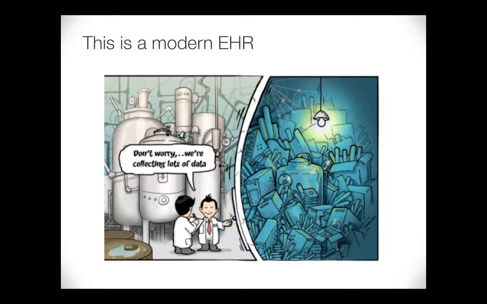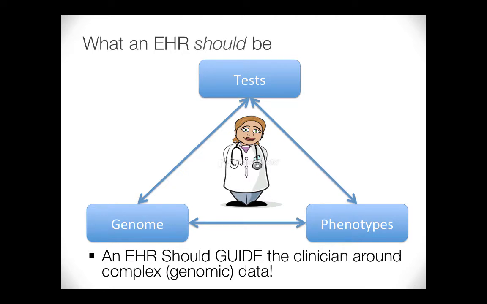For something like cleft palate: somebody will say 'cleft lip,' another will say 'cleft palate,' another will say 'compound cleft' because it may be both. So there are very different words, and even if you had search capability you would not be able to do a textual search that identifies all such cases. What an EHR should really be is something that can help navigate tests, genomes, and phenotypes — to complete a triangle going back and forth: identify phenotypes, what's in their genome, decide what test to run, which contributes a new phenotype or identifies something new about the genetic variants.